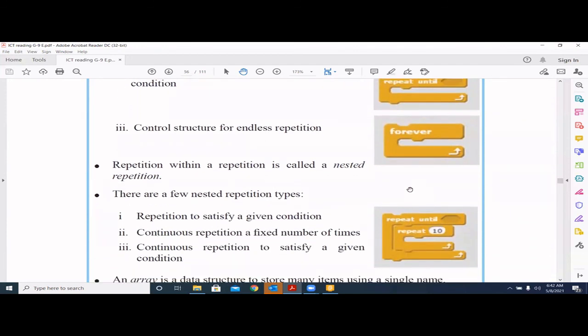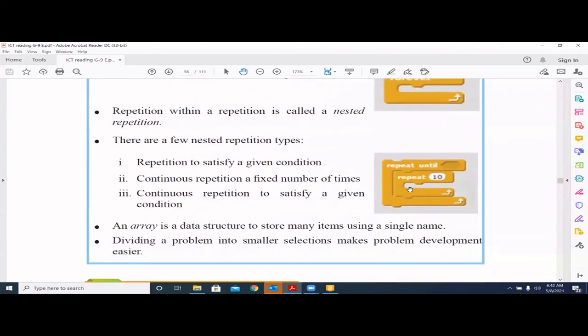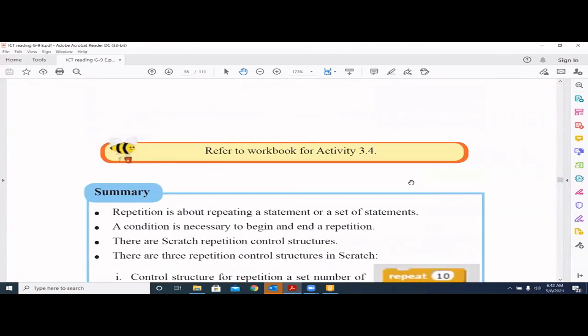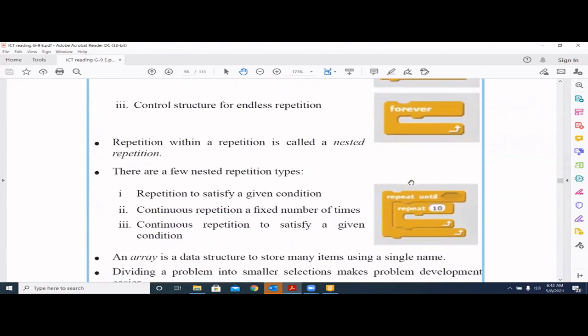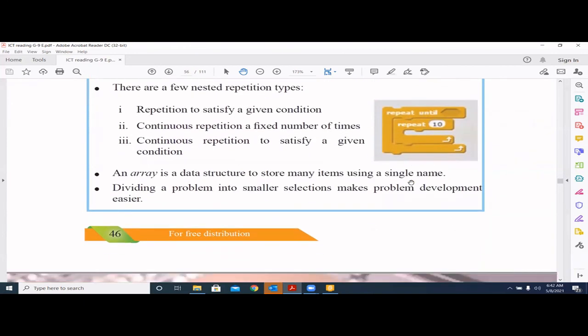So repetition within a repetition, we call it nested repetition. So we did similar things like this. You check initially a condition and then the definite number, and inside that you have a conditional based one. So different things. And finally, we talked about arrays.